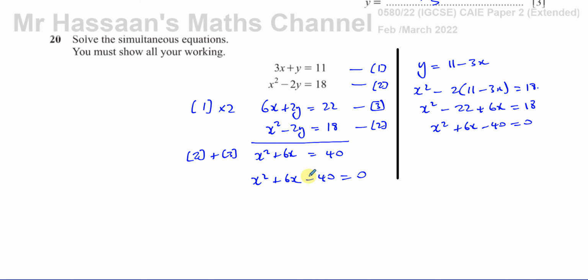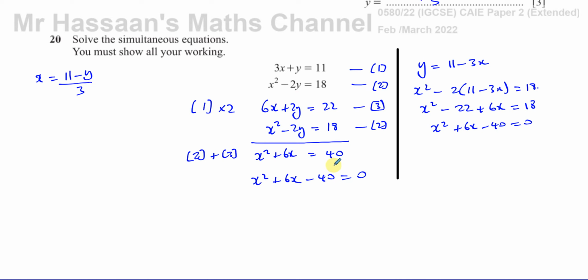We could have also done it in an alternative way to eliminate the x's, but that's going to make a lot more hassle for you. You could have made x the subject, in which case you have x equals 11 minus y over 3, and substitute that instead of x here, and you have 11 minus y over 3 all squared minus 2y. You're going to have to square this, and then simplify. Way more difficult than doing it these two ways. So eliminating the y from the equation is a lot easier because of the way that this is set up.